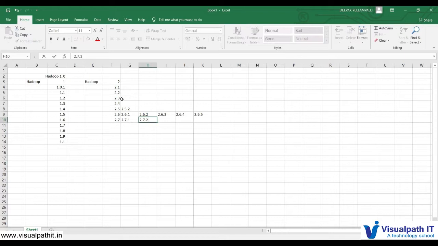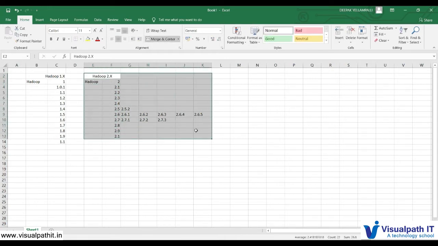Similarly 2.8, 2.9, then 2.10. These all versions, instead of calling them separately, we call Hadoop 2x.